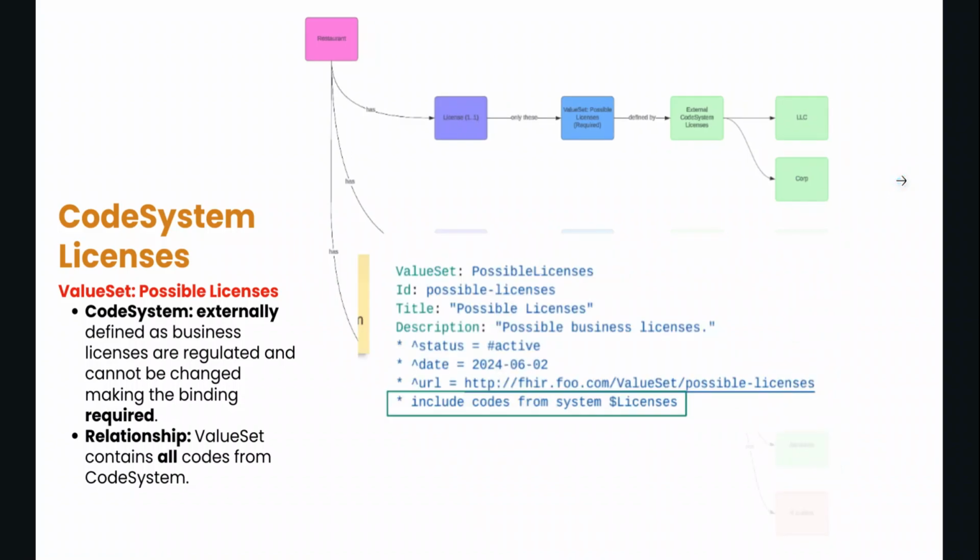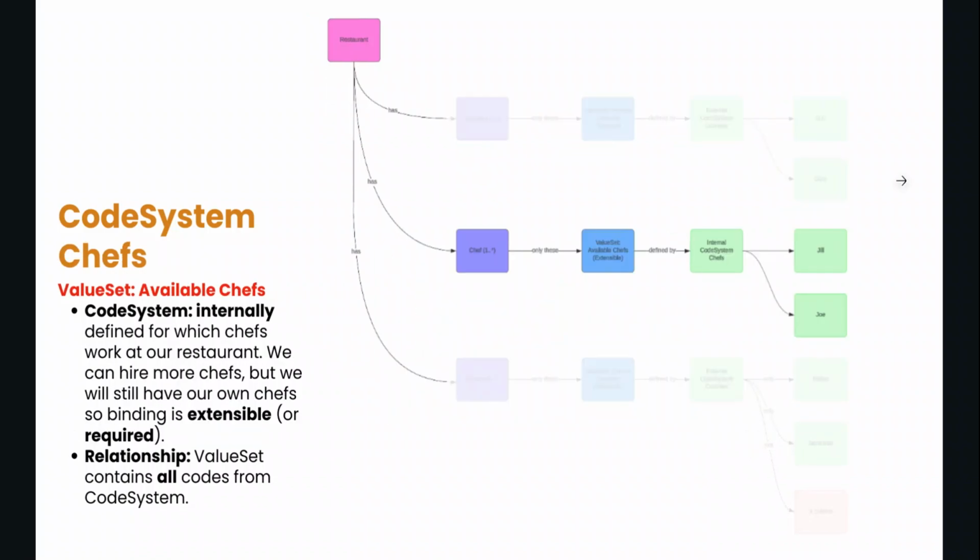No, that's not true. You can have an LLC, a corp, and whatever other ones are there. And then if we move to the FSH, this is kind of what it looks like. This should look very similar. At the very top, you have your declaration, you're building up value sets, you have your keywords, and at the very bottom, the syntax is that you would include codes from the system, which is code system, licenses. And this is actually a usage of an alias. We'll talk about that later, but it's just a way to quickly reference. It's a shortened word that references the entire code system, as the code system usually is some longer URL. So you just say all codes from licenses, and that's how you would express it in FSH.